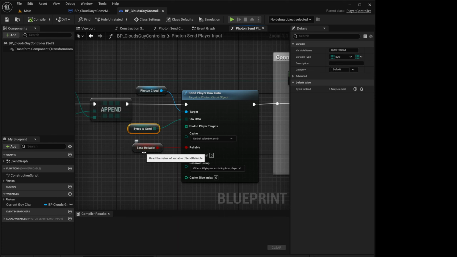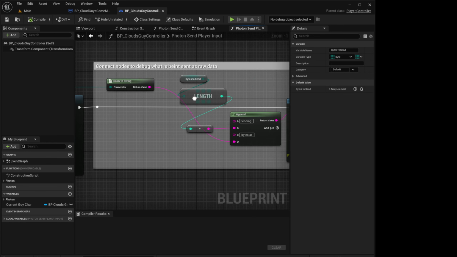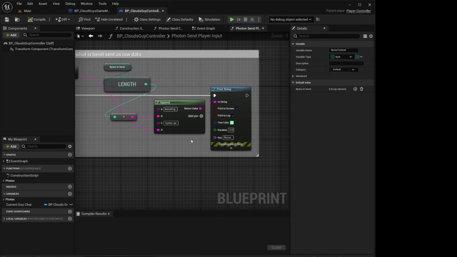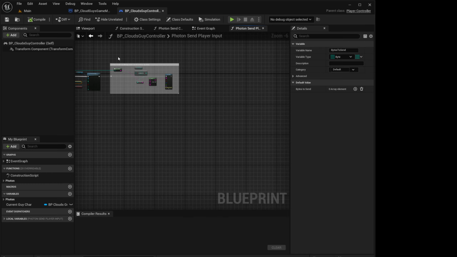We send that as reliable because it's an action, so some actions are reliable, some others are not reliable. And then you can use this to debug to see what struct you are sending and what is the size. And then that's for the controller.